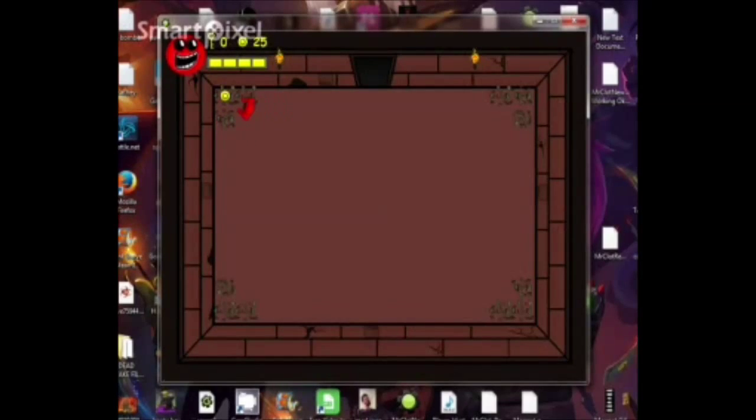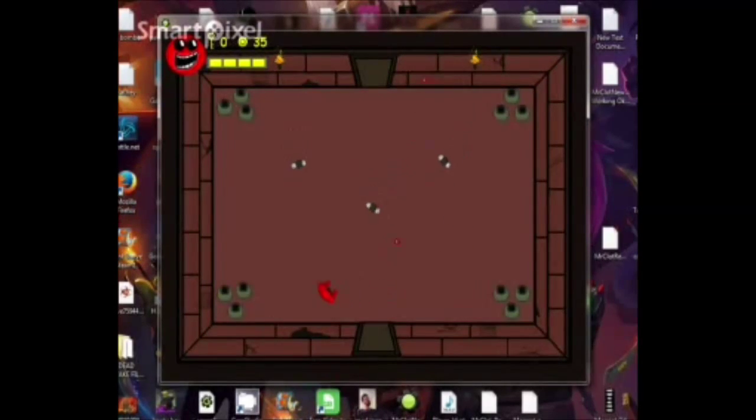Anyways, this is the first level here, and as you can see, you can break these pots and get gold. Gold's used to buy items in the game. The item system is kind of like Zelda: Link to the Past, as far as there's really not a whole lot of depth to it, but it's still there just to add a little bit of flavor to the game.